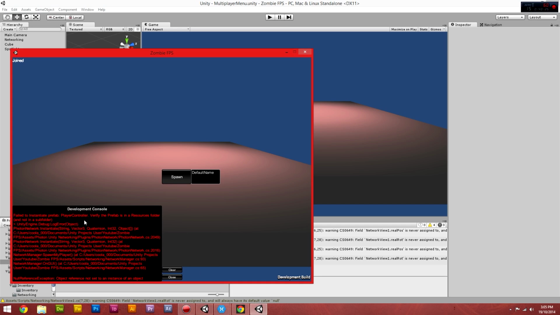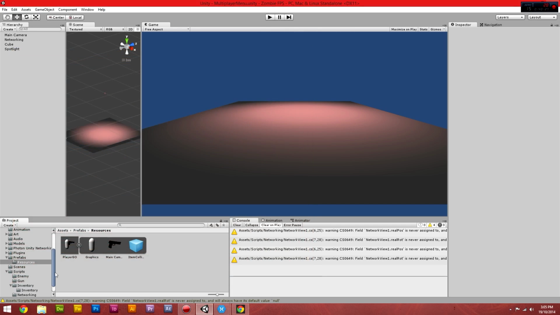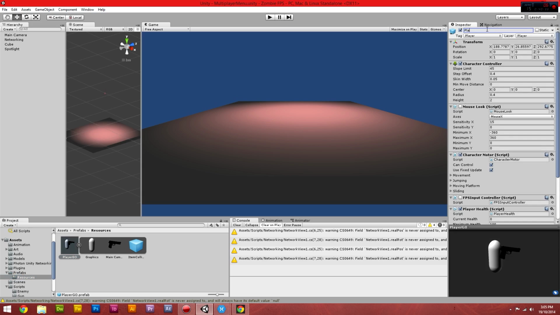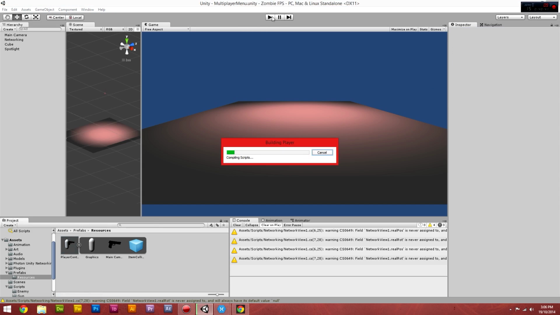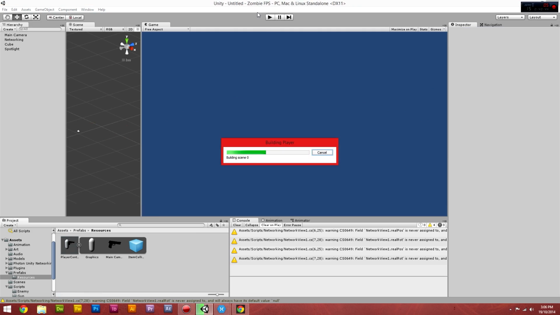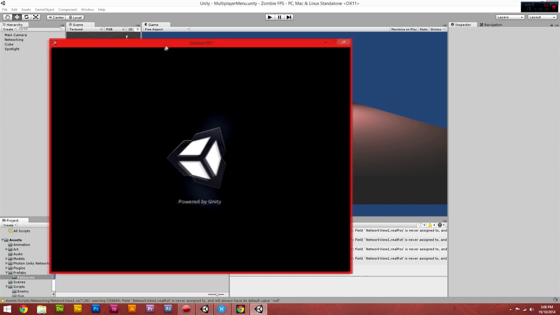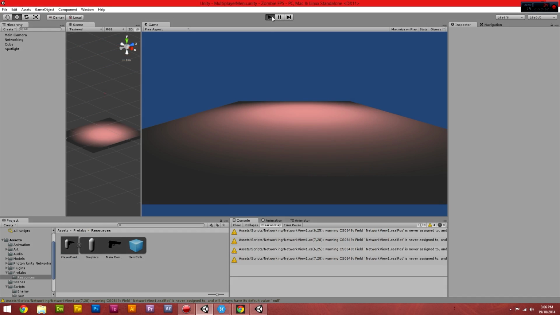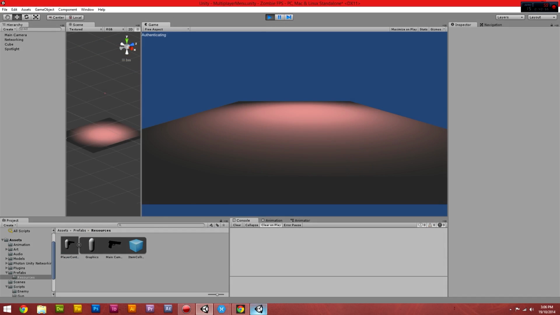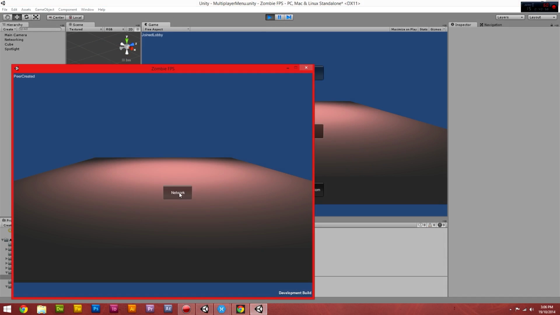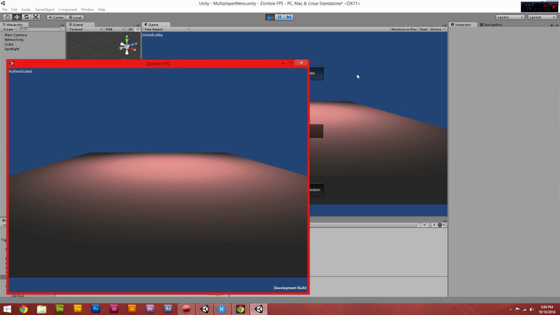Oh, okay, we didn't rename it. We renamed it. Oh my god. No, we're just not going to have to go through that again. We'll just go to resources, go here and play this. Change this to player controller. Control B. And I'm hoping this works. Alright. Hit play over here. Network. Connect it to lobby. Join random. Wait for joined.